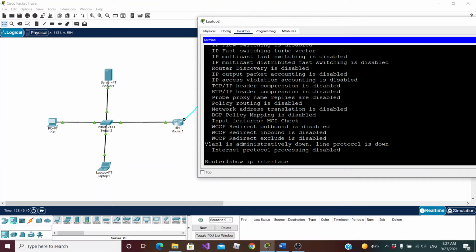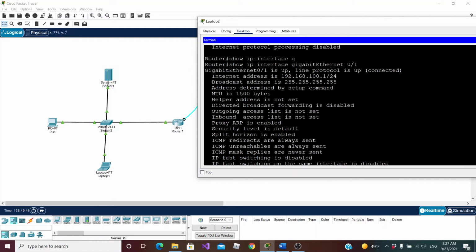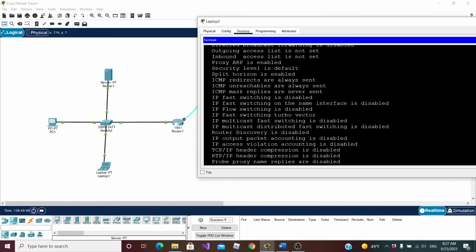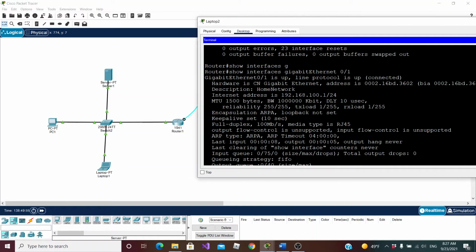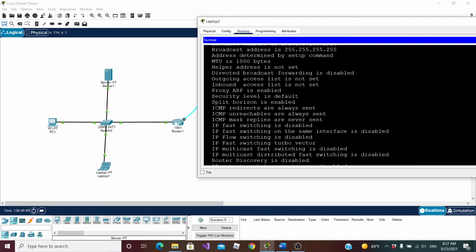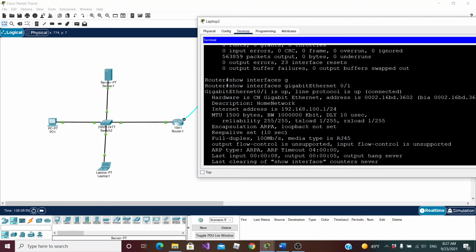I can do this, gigabit 01, and only show me the information of gigabit 01. And I can do the same thing, just show interface. Both of them are going to show me different type of information related to that interface. Show IP is going to show you information related to the IP and other issues that are related to it. This is more about data is received, data is going to be sent, a drop, the type of the connection, it's full duplex, this is how fast it is, and this is the media type, which is RJ45.